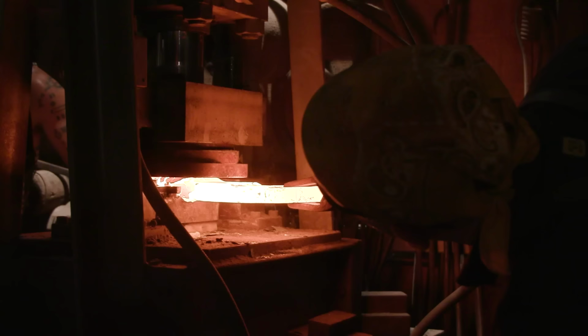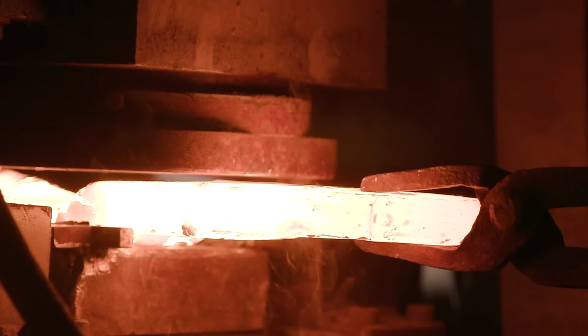You'll notice that there's something flaking off the outside of the billet. We call that scale. That's basically an oxidized material that cools slightly on the surface, and then when the hammer hits it, it breaks free. We actually try and brush that off and use that to keep the piece fairly clean while we're working.